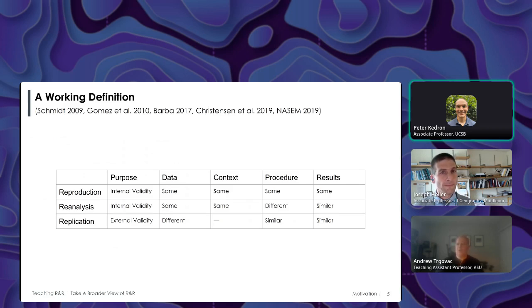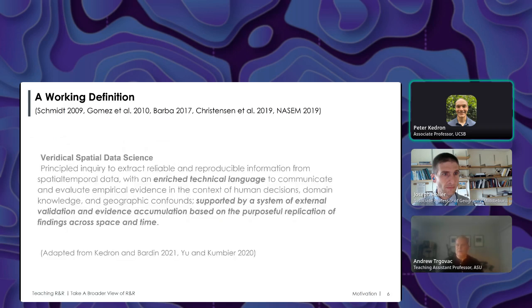And that's a really nice way to start thinking about reproducibility and replicability. But one of the things that we really want to emphasize and bring forward in this particular workshop, and as we talk about this as a field writ large, but particularly in focusing on education and pedagogy, is that these practices serve a much larger epistemological purpose within the field of geography.